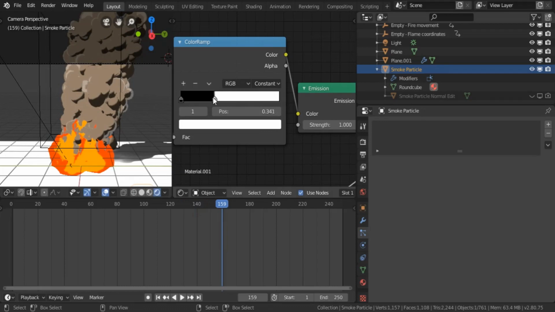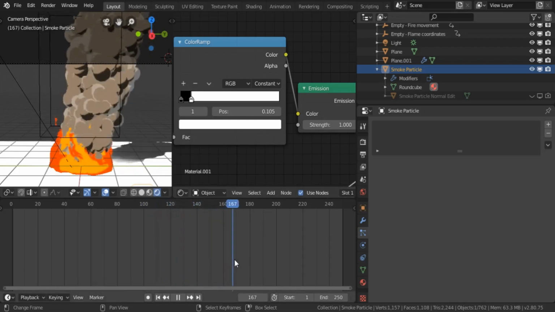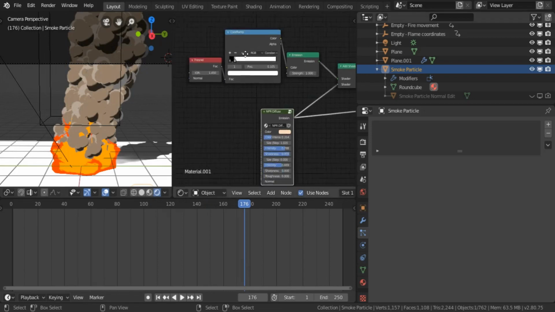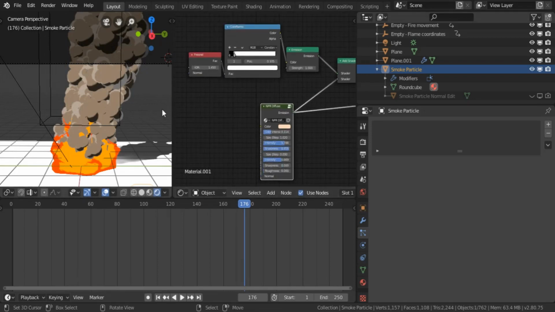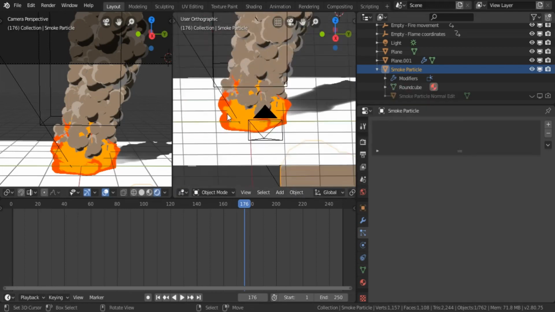Okay. Now we can actually see what it looks like when we up it. I'm not crazy about it, but actually, you know what? That looks really cool. Let's keep it. Obviously, when you have smoke going like this, you do have some light influence on the smoke itself. You can stop here if you're happy.